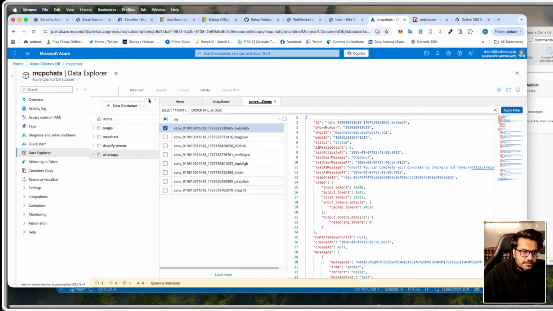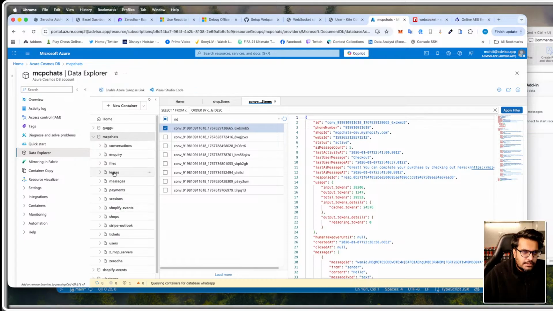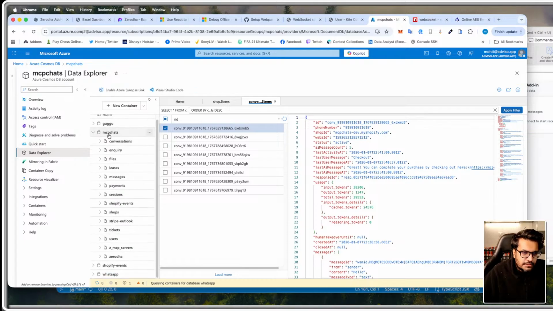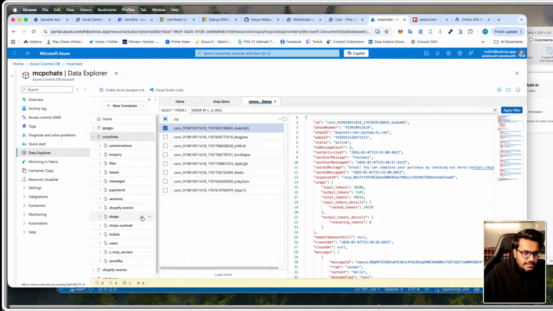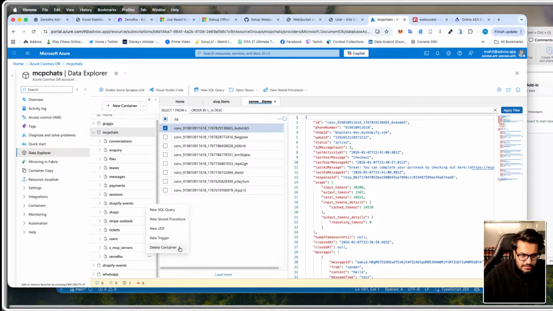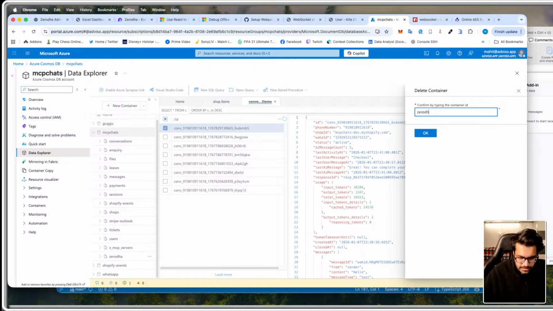Okay, let's see. Okay, they have NPC chats. Okay. I think I should create a new one. Let's just delete this. I'll create a new database also. Let's wait for this to complete.